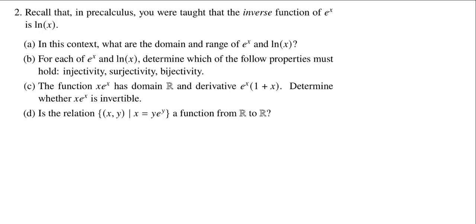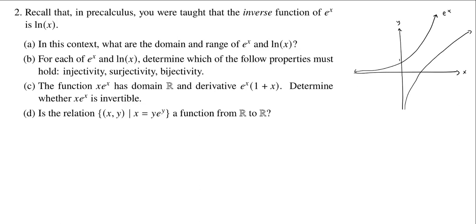So maybe to help that out a bit, it would be useful to sketch a graph of these functions. So let's see here. First, the exponential function, e to the x. This is going to look like so. Crosses at 1. You have e to the x. And then the natural log of x being the inverse, we know that it'll be the reflection across the line y equals x. So this looks like here, and loop, something like that.